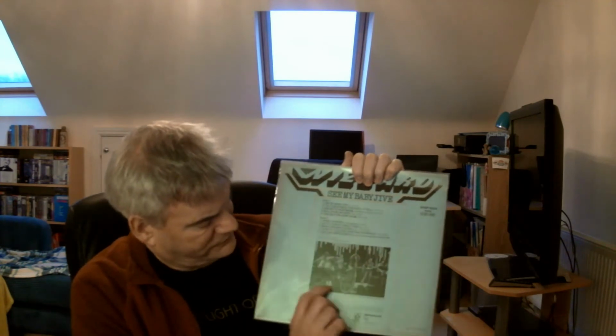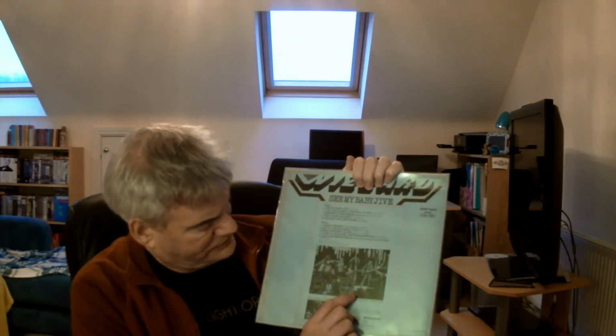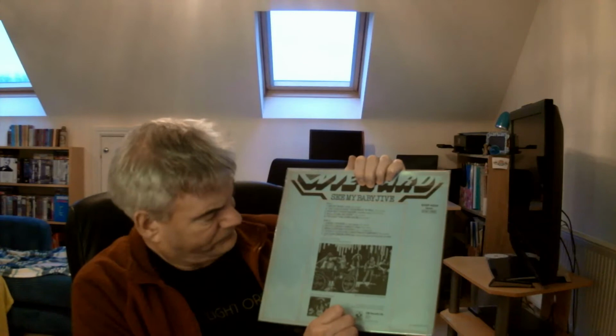The back of it's got a photo there of Wizard from a television performance somewhere. Yeah, so that's the Harvest compilation for Wizard. This one's relatively easy to get. Lots of copies on eBay. Usually find it in any record stores that have a sizable collection of vinyl. There's normally a copy hanging around somewhere, so it shouldn't be too difficult to get. Of those three, the Move one's probably the hardest one to get.